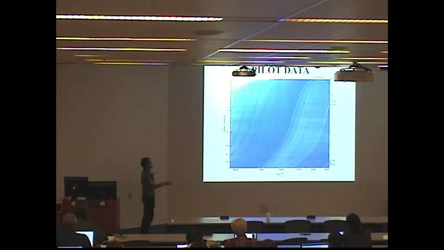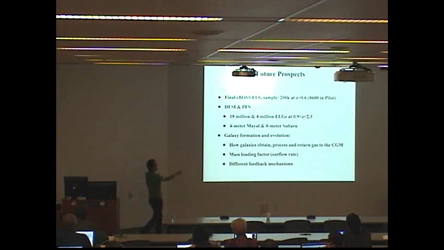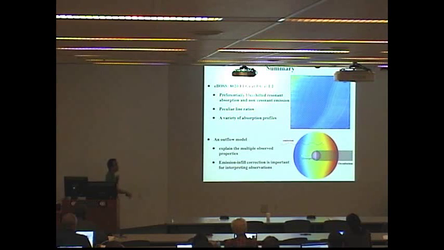And also, this is pilot data. We haven't really started the survey yet. Okay, so in the future, we will have Bayesian PFAs. So we will have 22 million galaxies at a higher redshift, and I'm only using about 9,000 of them. And we can, in principle, answer a lot of grand questions in the future. So I'm going to stop here. Sorry, I went a little bit fast.